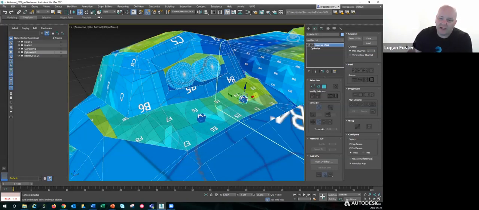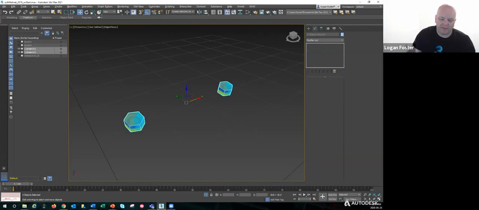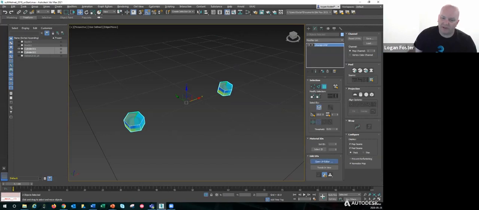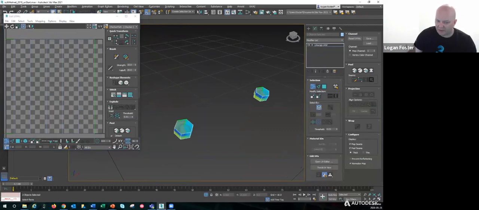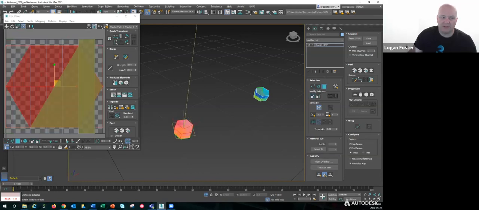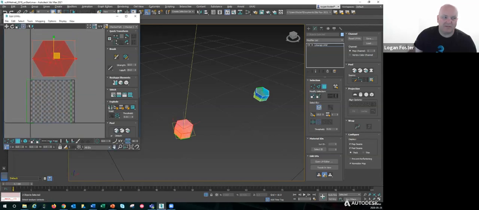Sometimes what you can do, if you have shapes that are similar to each other, is isolate these guys just for the sake of making it easy to see. If the shapes have been copied off of each other, so they're exact copy duplicates, which means the vertex order and all the data is exactly the same, what you can do is copy and paste UV coordinates. So for example, I've got this here. You can copy coordinates and then paste them onto something else.